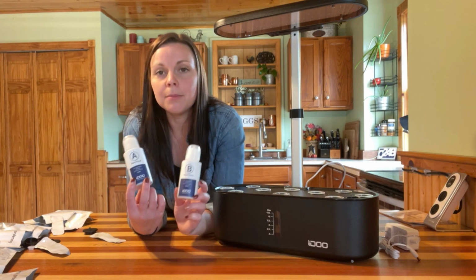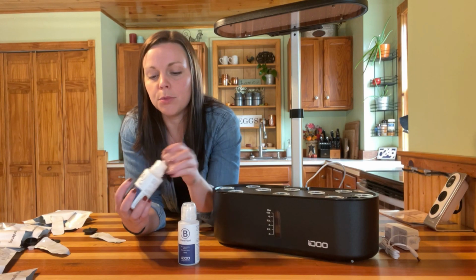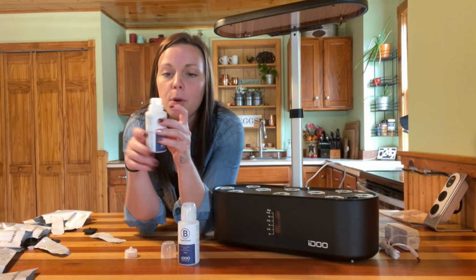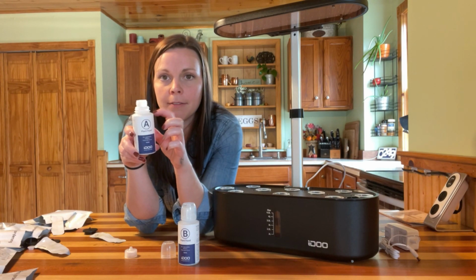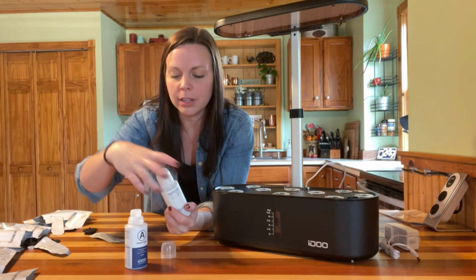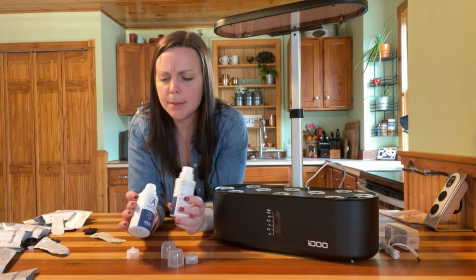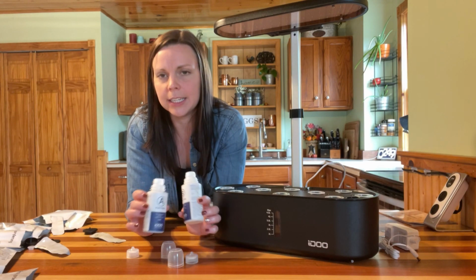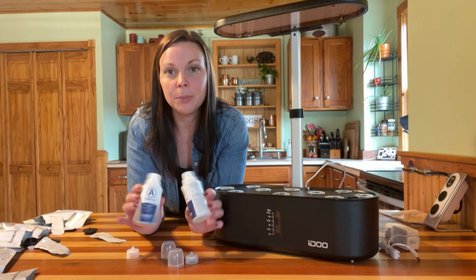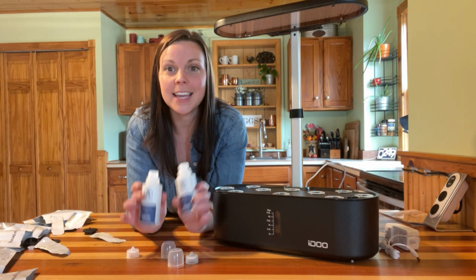So to prep these is really quite simple. All you are going to do is remove the cap, fill these both up with water to the top of the bottle. Shake them up until you don't hear anything in there really rattling around anymore. Sometimes you have to put water in, shake it up for a while, let it sit, shake it up some more, because it takes a little bit for them to dissolve. But let's go ahead and do that. I'm going to throw some water in these and then shake them up.